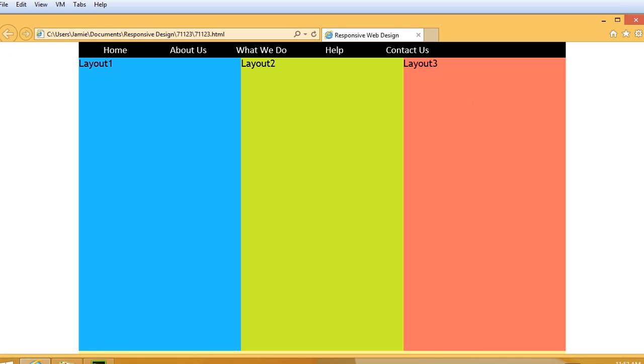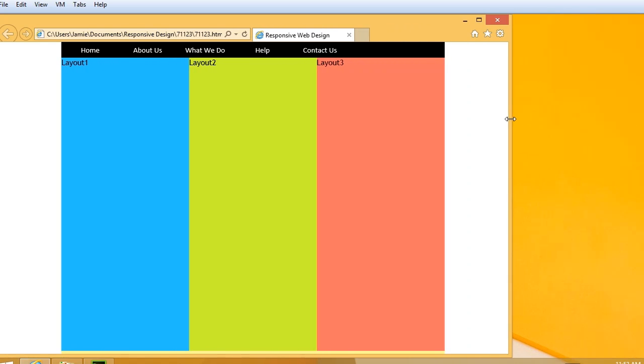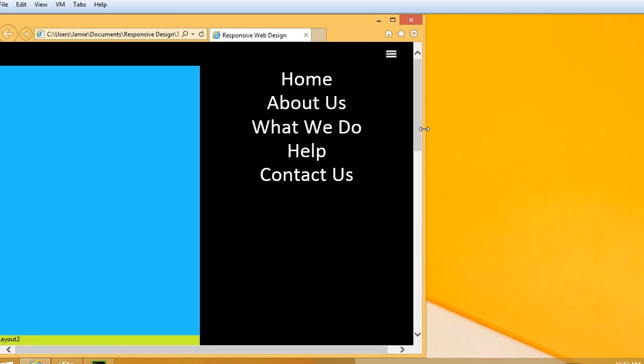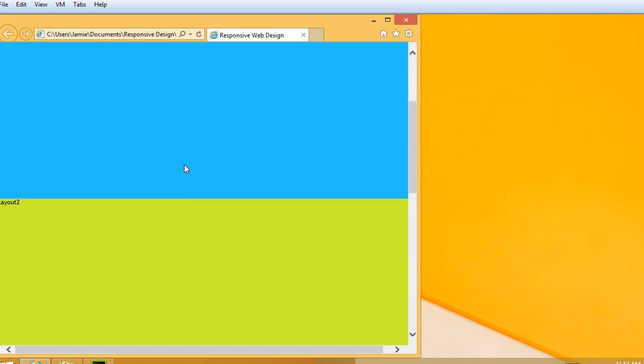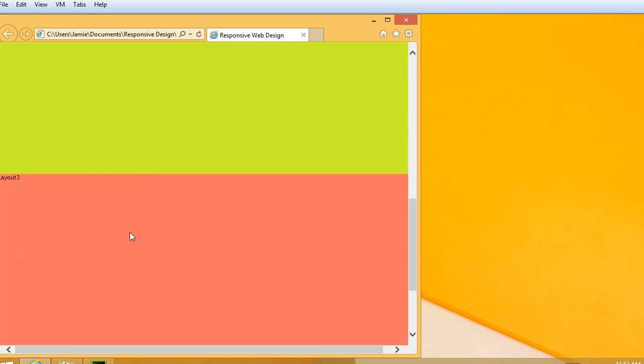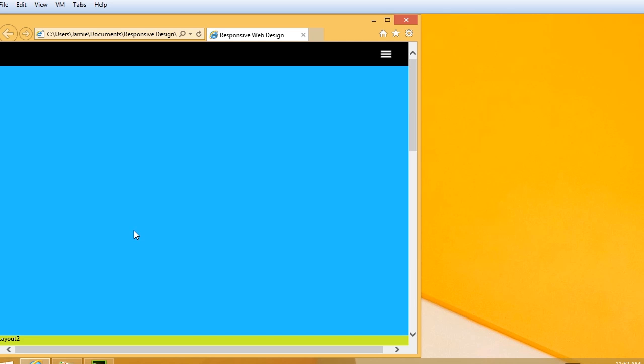And if I shrink this window down, so I'll go ahead and just start dragging it down, at a certain point we're going to see things change. And right there. Okay, so what we've got here is we've got our content. Now remember, I use colors to represent those three side-by-side containers, Layout 1, Layout 2, and Layout 3. And here you can see the blue one, the very first one on the left-hand side in the larger screen. And as I scroll down, we'll see the green one and the pink one. So they've been stacked now, and I'll show you in a second how I did that.